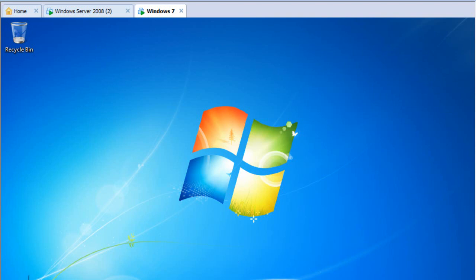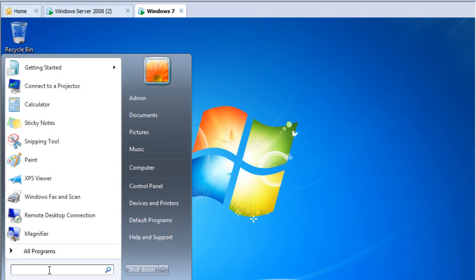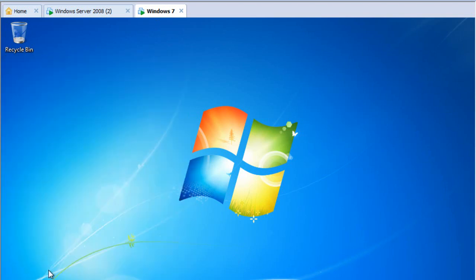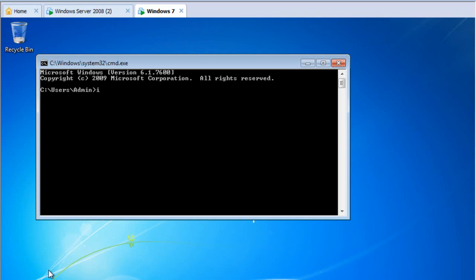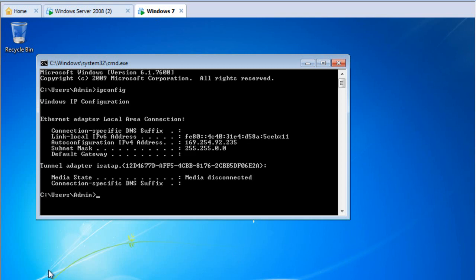So again, if I go here and I type in CMD and I pull up ipconfig and I do an ipconfig, right? I get the 169 address, just like we did with the server. And the 169 address means it's that automatic IP addressing that's given out by Windows when the operating system cannot find a what?